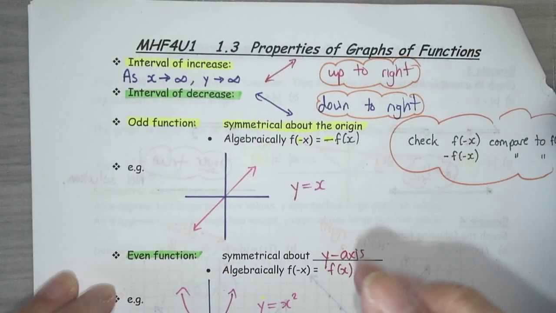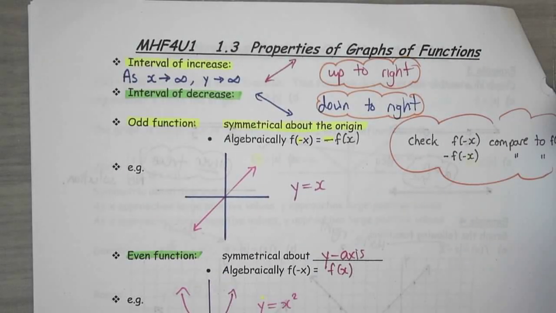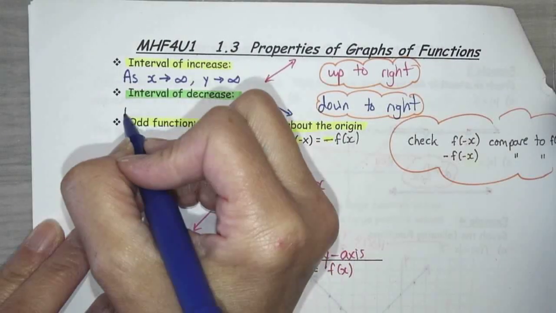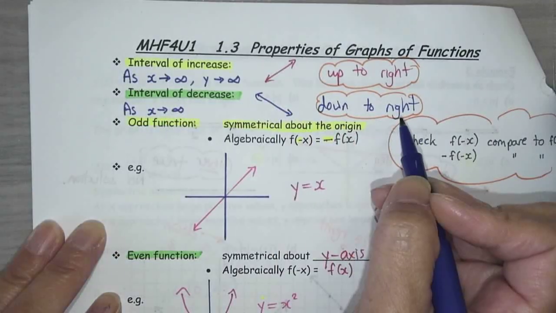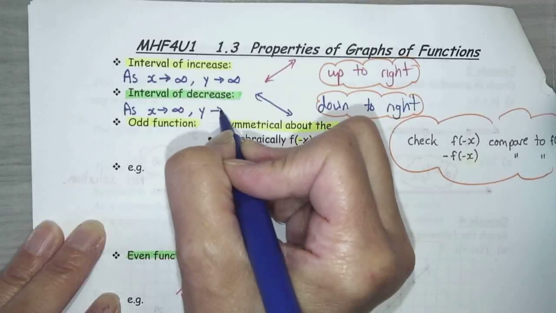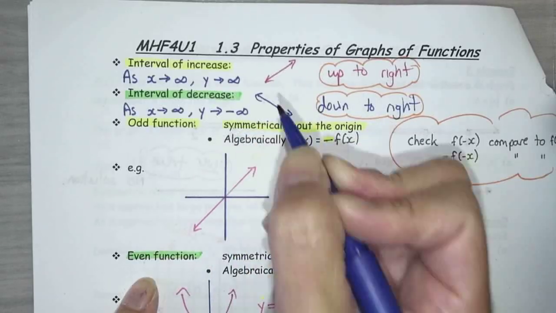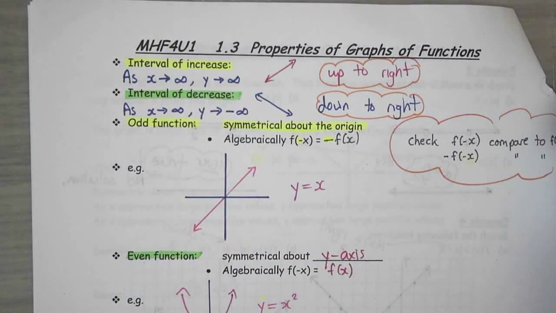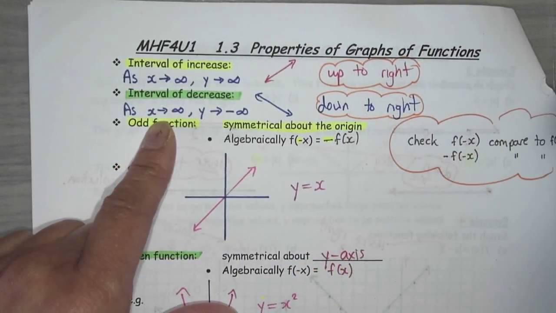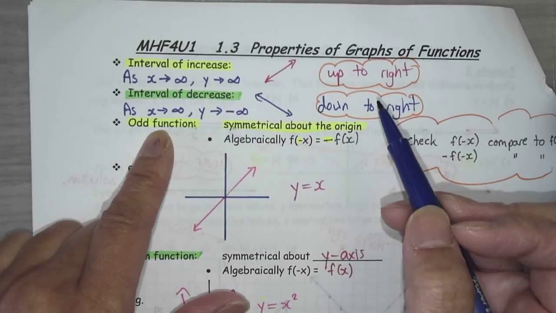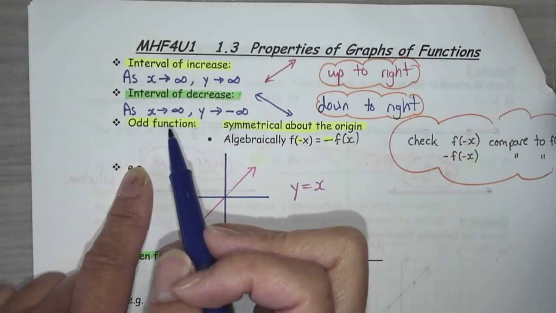For an interval of decrease, what you're describing is it's down to the right. That's what your brain is thinking, but the way you're going to write it mathematically is you're going to say as x approaches infinity, which means to the right, comma, y approaches, and then instead of down, negative infinity. So as x goes to the right, y heads down. This is your brain thinking that, and this is you writing it like a grade 12 student, right? In grade 9, we would write it like this, up to the right, and to the right, that sort of stuff. But now in grade 12, we want to use the math symbols. So you're using the arrow saying approaching.